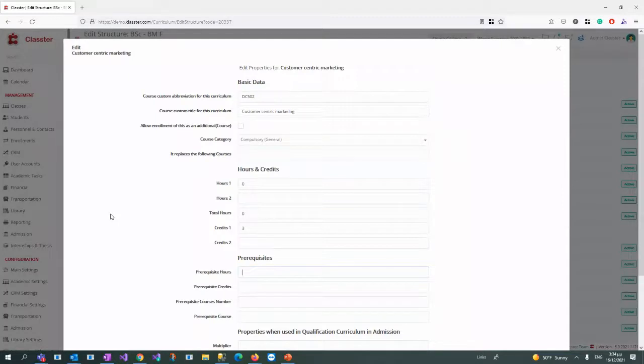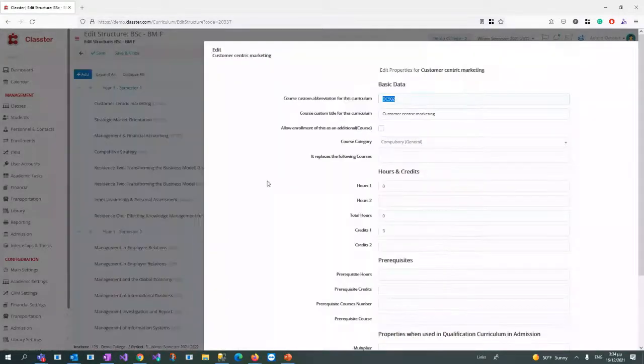So I may have used that exact course in this curriculum and in other 2 curriculums, but I want the students only from the bachelor degree to see a different code here. So this is where I can rename it only for these program students. And the same for the other properties.